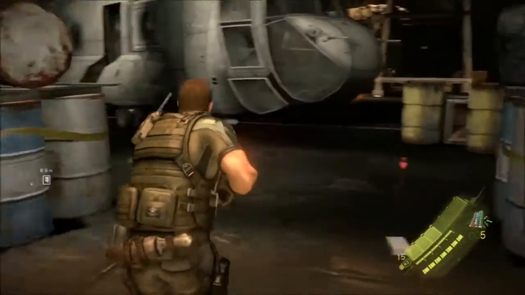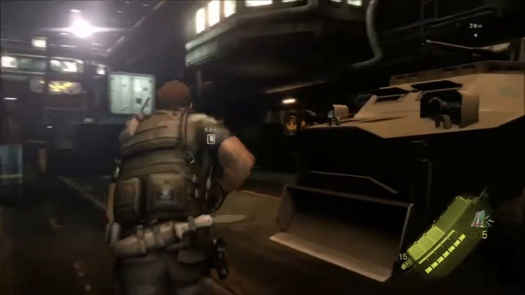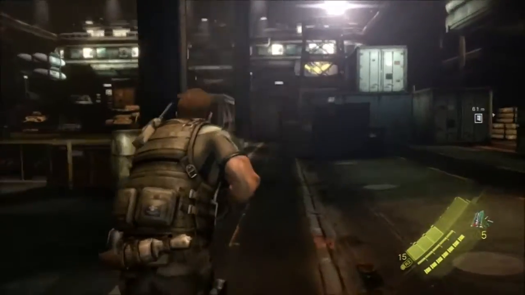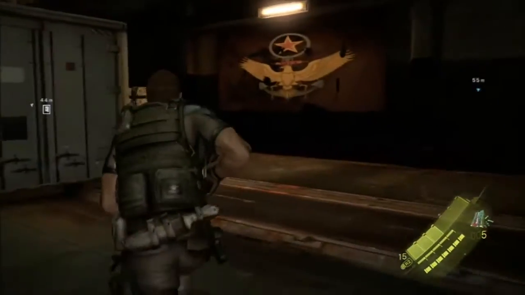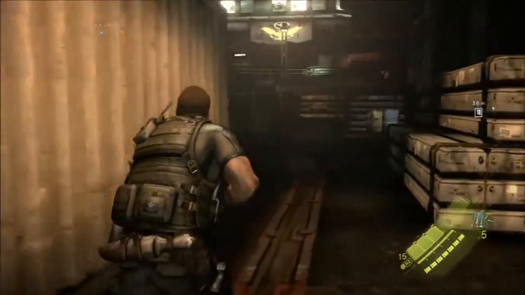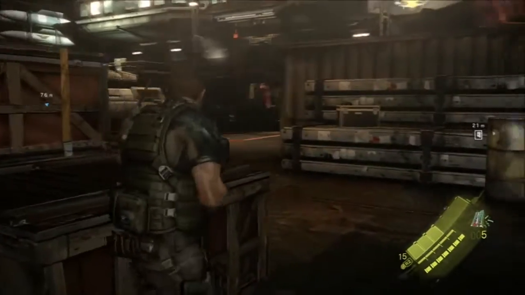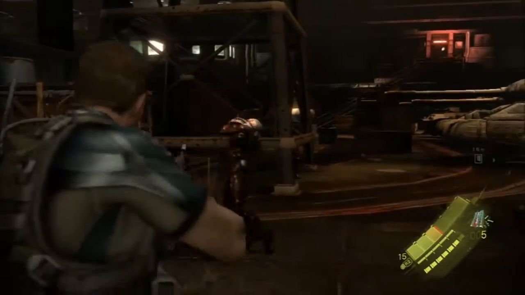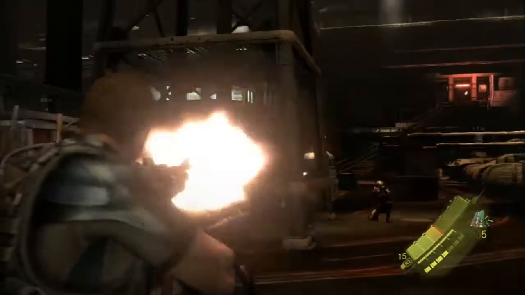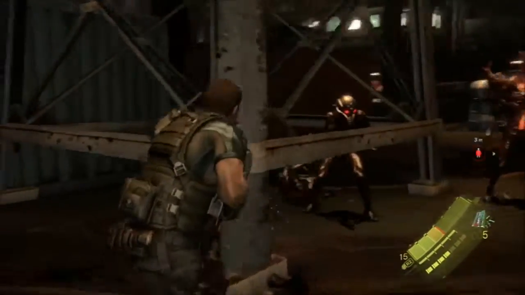Once you've taken out those enemies, go ahead and head towards the right side of the tanker. Now, enemies like to drop down from the left right here. Right there, they'll drop down from that tower area. As you can see, one of them dropped down, and they'll crawl out from that area.